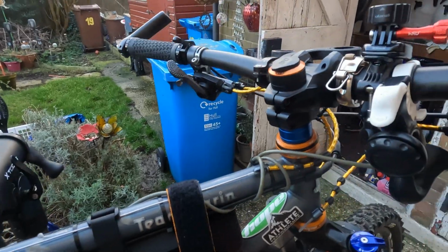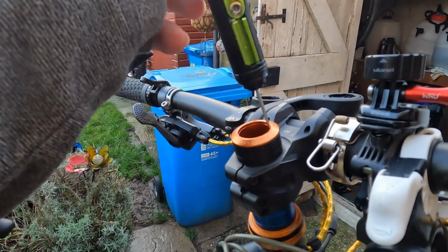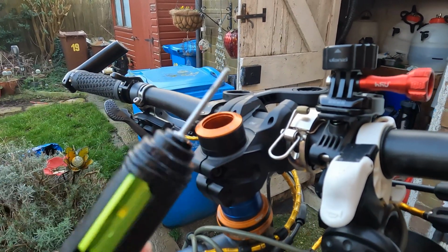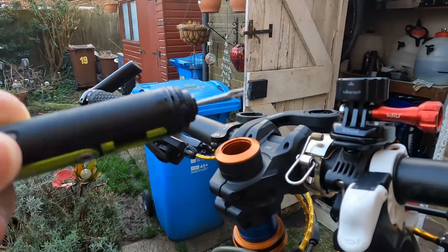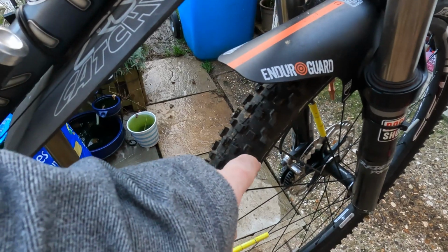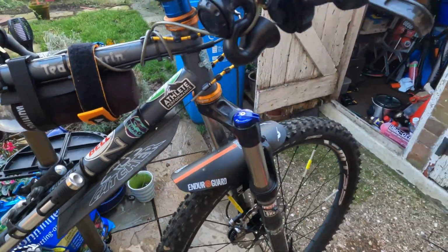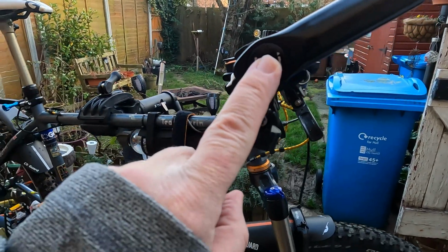And up here, I forgot to show you, is my everyday carry. I'm going to have to stop, it's a bit hard to get out one-handed. Now up here, as I said, is my everyday carry. This has a set of tools. It has a chain breaker, and up here a plug for plugging the tubeless tyres. I don't have any inner tubes in my tyres. I have sealant. So if the tyre got a puncture, you just shove a bacon strip in the hole, they look like bacon, and that seals the hole up, and you can carry on with your bike ride. Now in the end here I do have some more tools. I've got my bacon strips stored away in there.